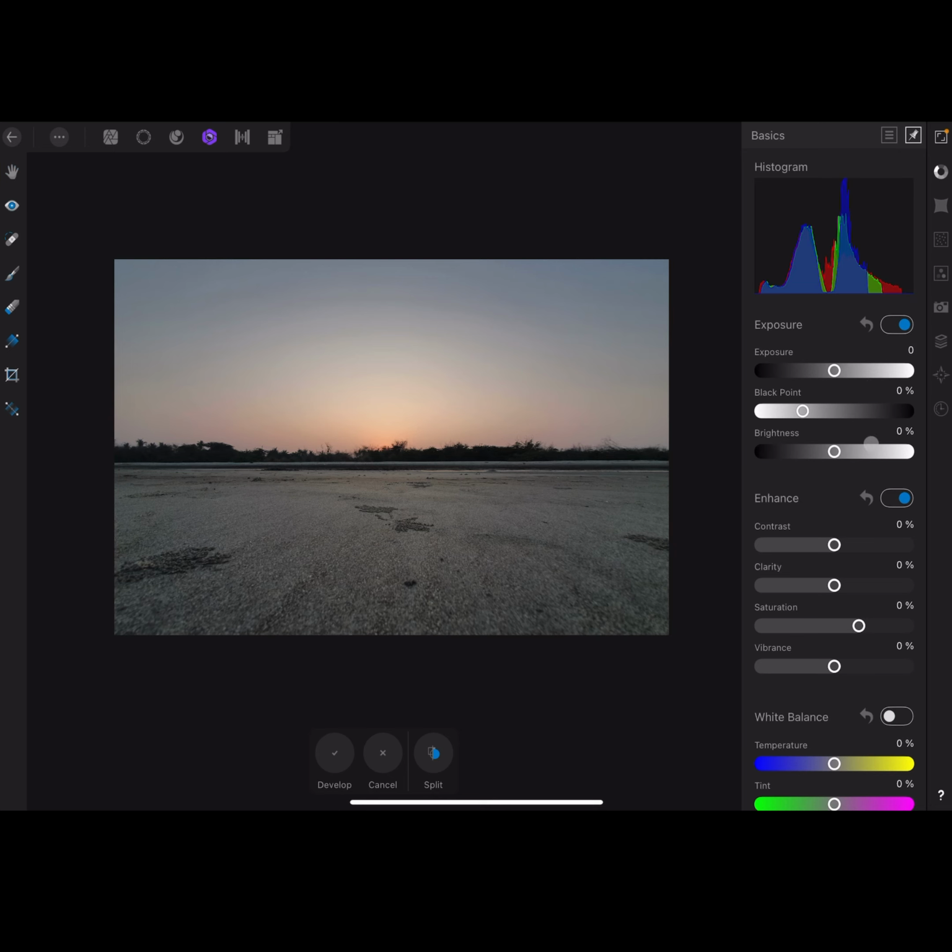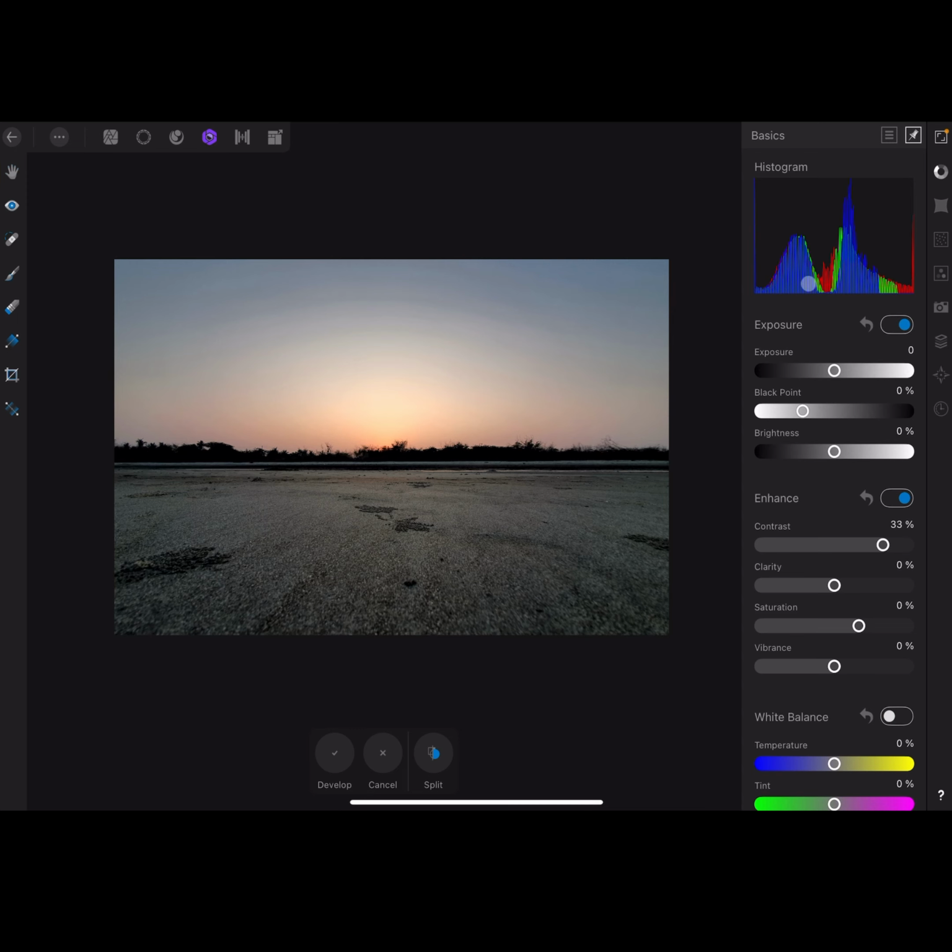Now let me do some basic editing. You may want more contrast in the image, maybe a little bit of contrast. What is the concept of contrast? Contrast is nothing but the difference between black and white. As you can see, if you increase the contrast, the histogram will be more flattened. Here is the shadow, here is the highlight, you may call it black and white. So as you increase the contrast, what is happening?